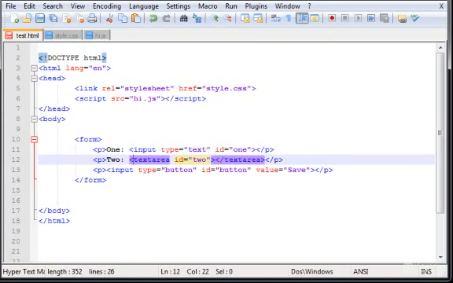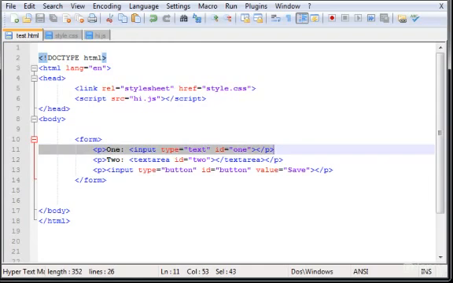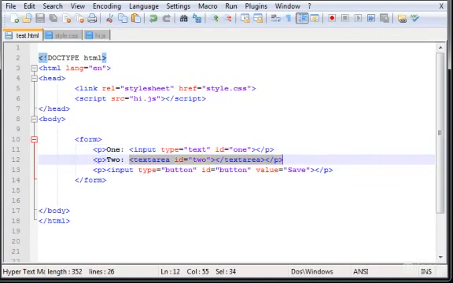Okay, so we are done with the form. Now in here I want to mention that what I'm going to create here is a little form with, as you can see here, an input and a text area.